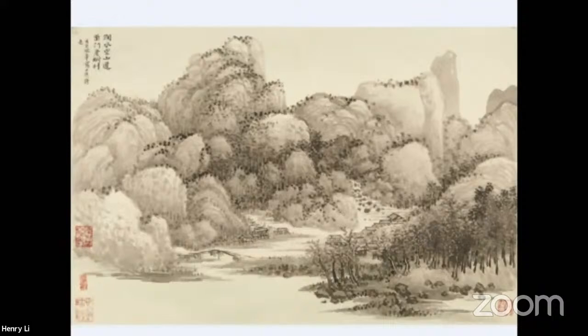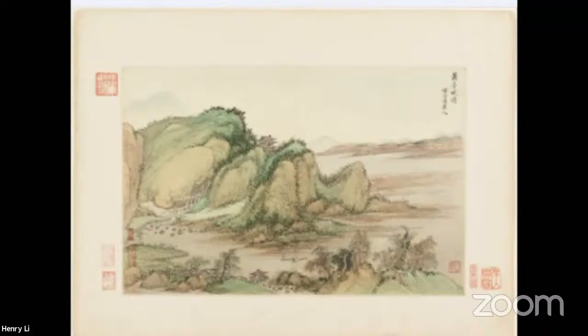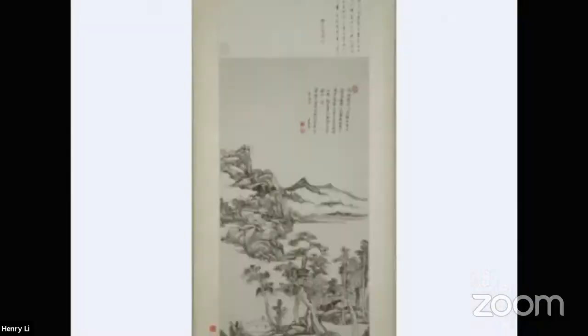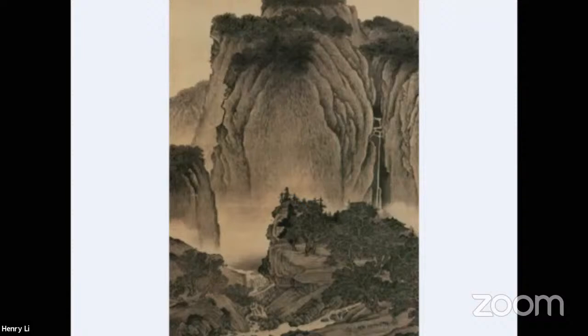He's the second generation of the four. Actually, he's the grandson of Wang Shimin. He studied with Dong Qichang, who taught him all the elements of trees and rocks. And he did an album called From Small, Seeing the Large. We don't have the album here, but this is one of the pages from that album.